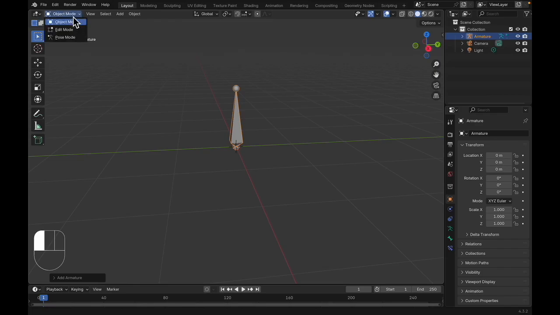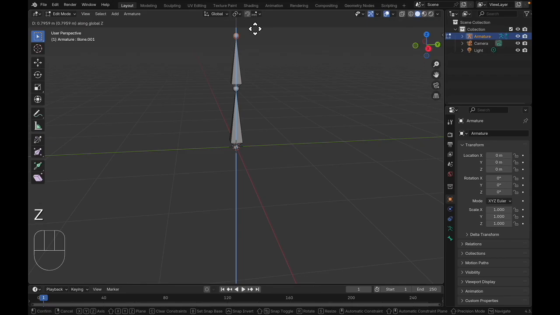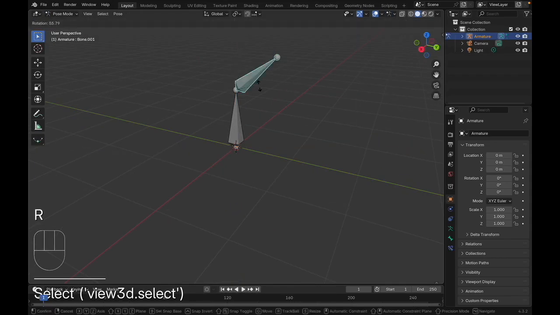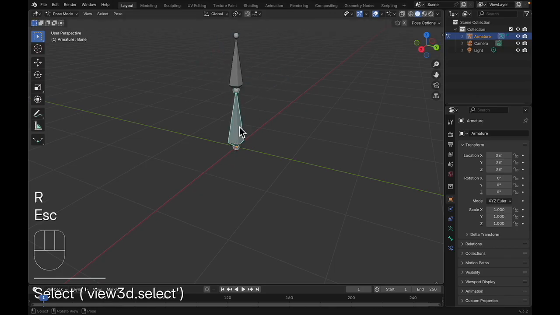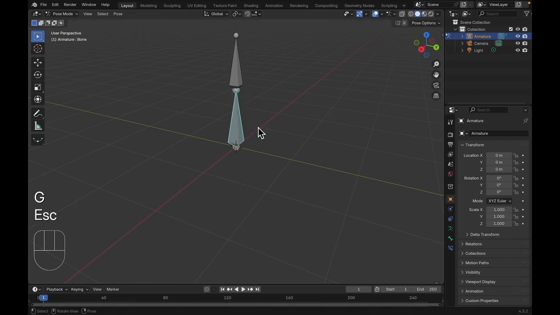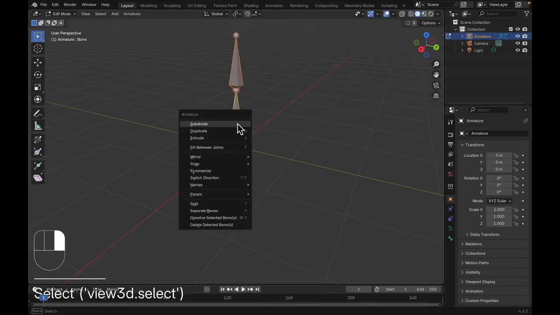So we'll go to edit mode. We'll extrude this out in the Z, something like that. So right now, if you go to pose mode, it moves with this. So this can be the bone that's the main part of the hand, and then this can be one finger, so the whole thing moves. But then maybe the way you have it made, you want this bone to be separated but still parented to it. And how you do that is, let's go back into edit mode.